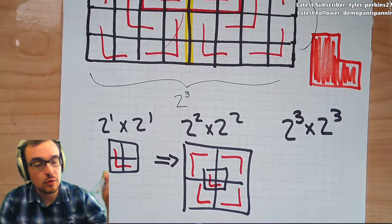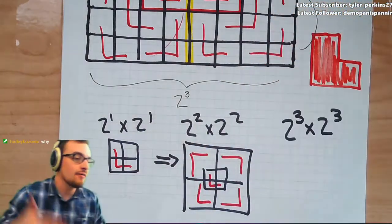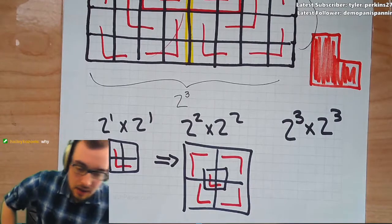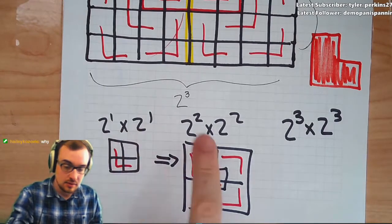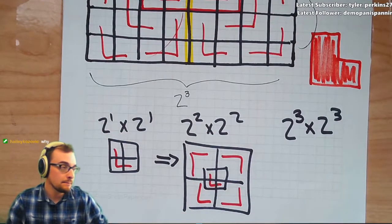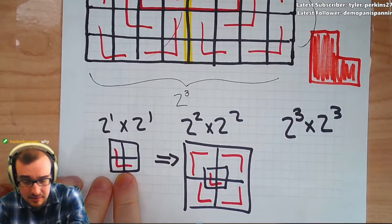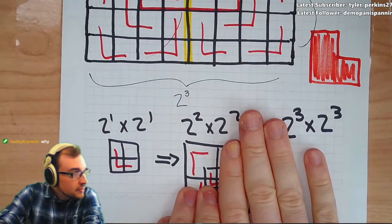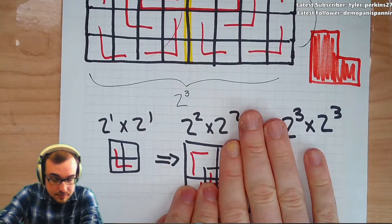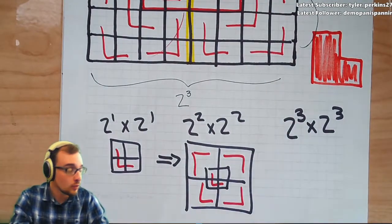Now, through normal deduction, we are not able to check every single possible board, right? There's infinitely many of them. But through induction, we're able to say, look, if I can get the first two, it proves the last one. Because the easy case is contained within the harder version. It's just 4 of those easy ones. If you can solve one easy one, I bet you could solve 4 easy ones, right?